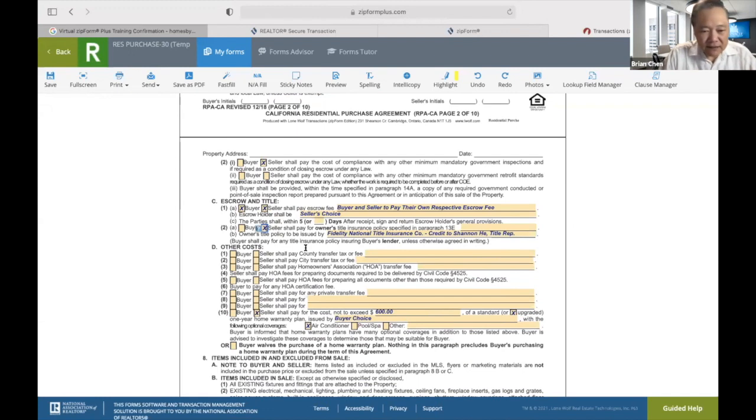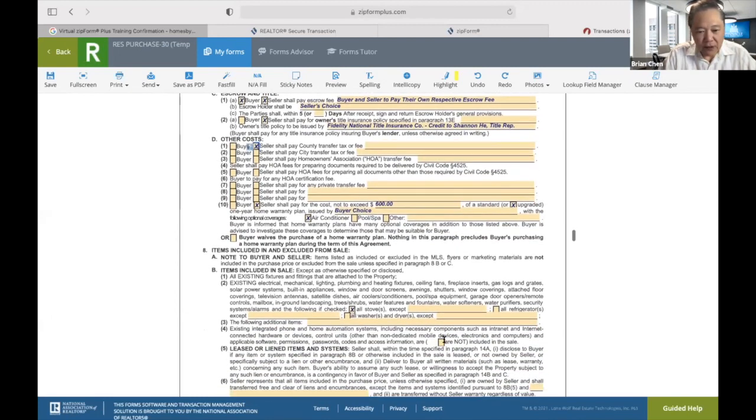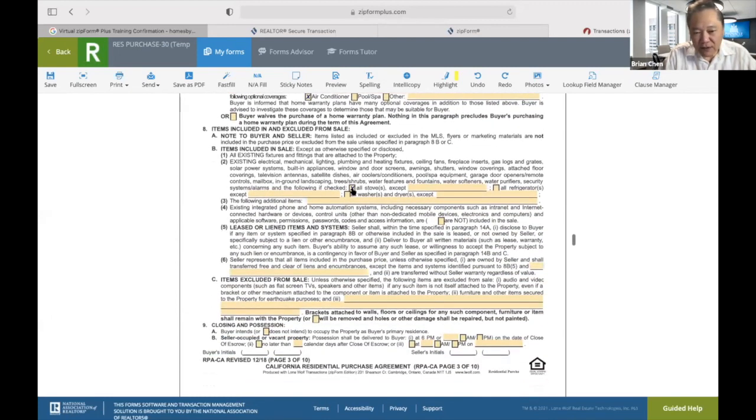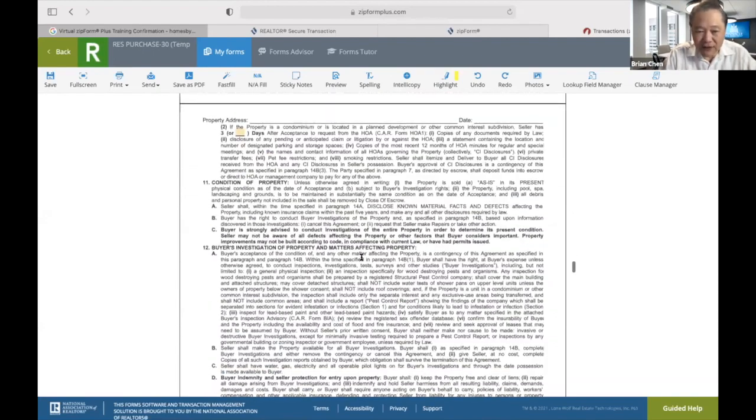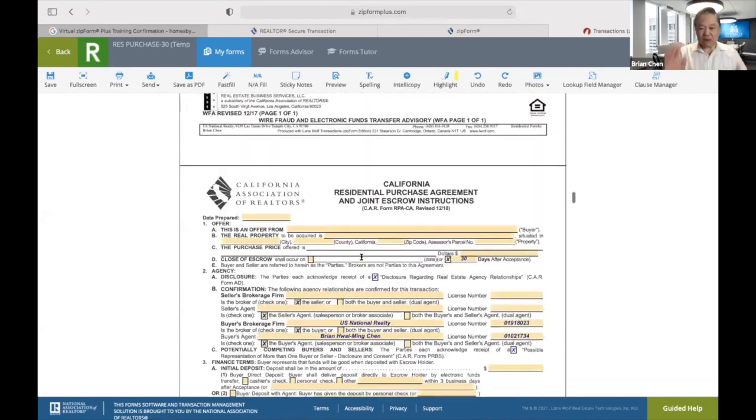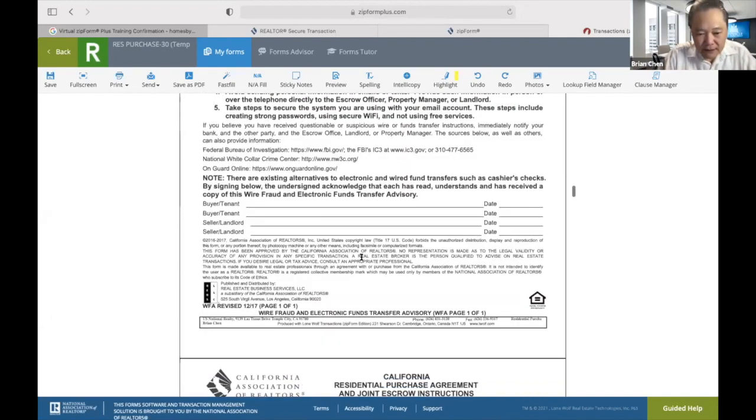But chances are the seller's going to counter back. You can say seller pays for county tax. This is the residential, so there's nothing to be checked for the HOA stuff. And then normally what else do we do? I always include the stove right here. That's pretty much it as far as the template is concerned. This is what I usually put in a template.